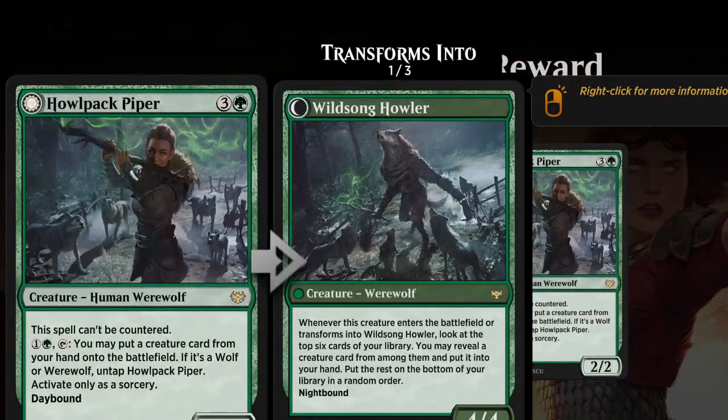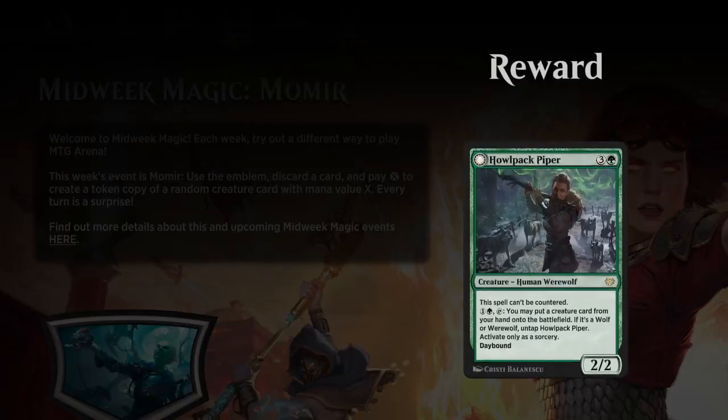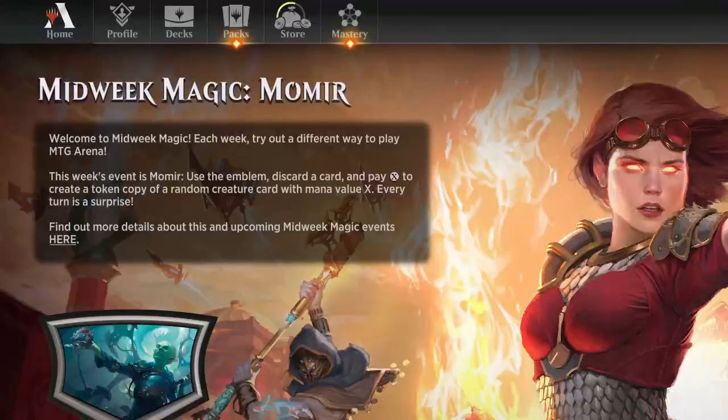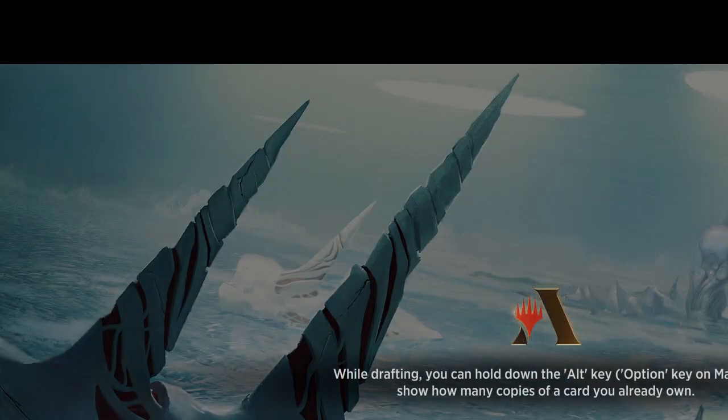The Piper. Thanks for the howl. I got the Howl Pack Piper. There have been other Pipers in MTG history, and they've all been very good. So far there hasn't been such a thing as a bad Piper. You get a Piper, you're good.